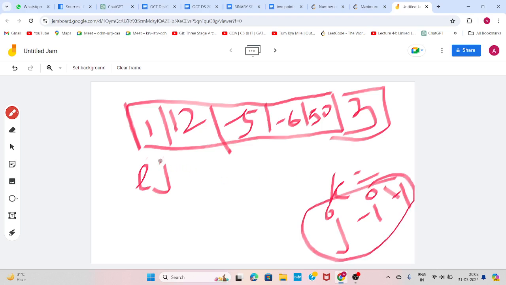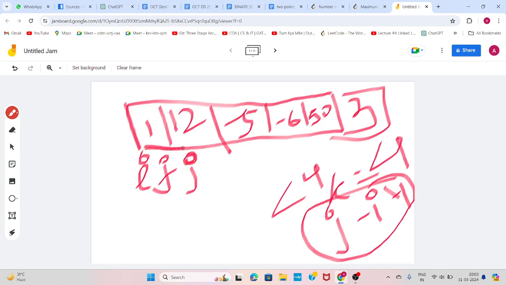So if it is equal to k, then yes, we have got a valid array, so we will just calculate its average. But in this case, we are given k equal to 4, but here the length is 1 only. So if the length is smaller than 4, we will need more elements. So we will just move the j pointer, because we have to increase the length, and the length is increased by moving the second pointer, that is the end pointer. This j is basically the end index pointing to the end of that subarray.